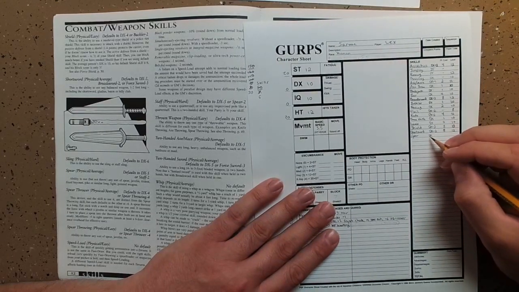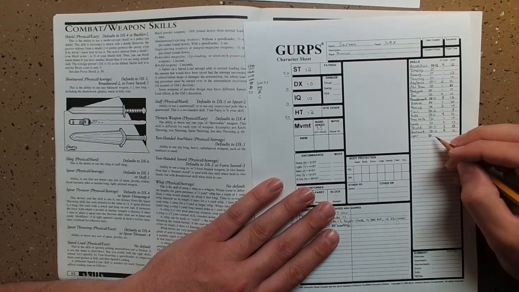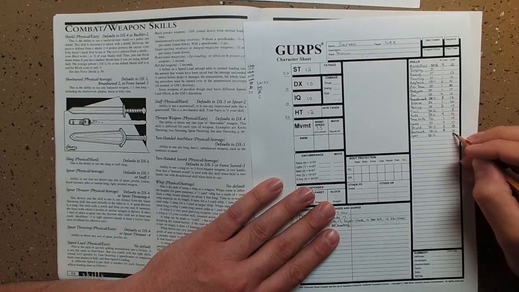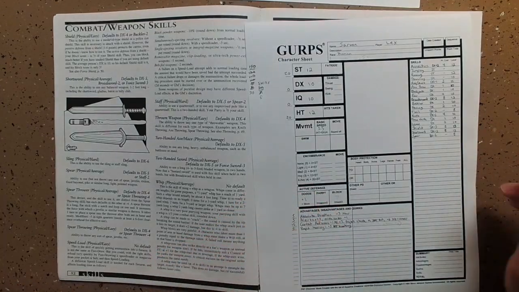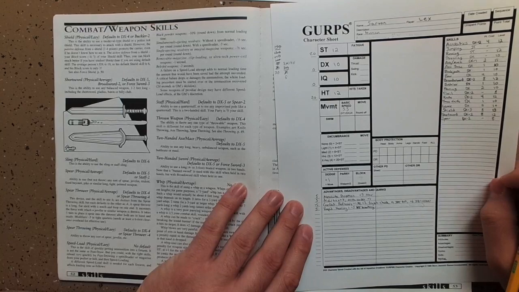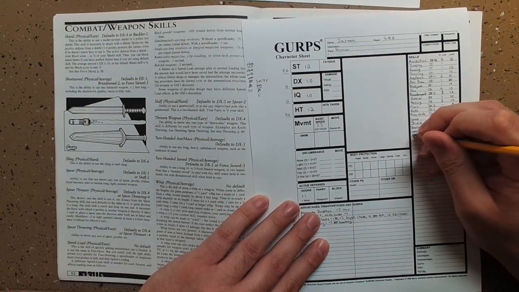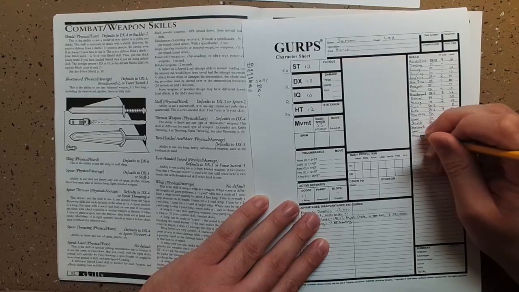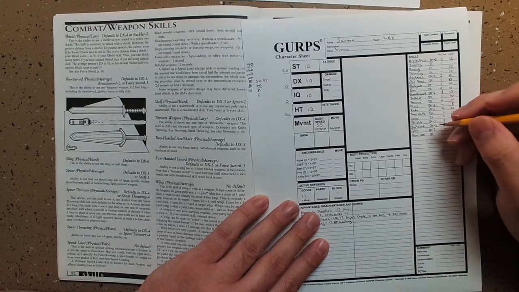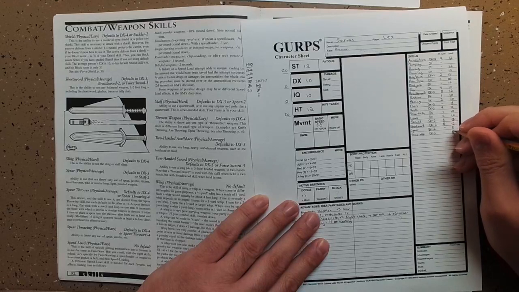So we'll do -2. I don't want to spend any points yet on this one. That'll be 8. No points to spend. Spear throwing, we're not going to do that. Staff, no. Throw weapon, probably. We'll do that. Throw weapon. Dexterity for this one, we'll do -2, but we have it just for now.